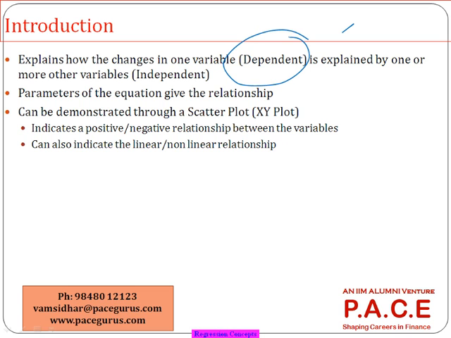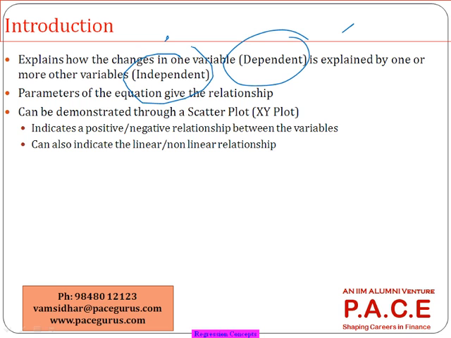The dependent variable can be explained by the other variable, the independent one. How the change in cholesterol can be explained by, let's say, weight or something else. That is what was our initial focus. If we do it with one variable, we call it simple regression. With multiple variables, we call it multiple regression. And the parameters are telling us the relationship between the variables.